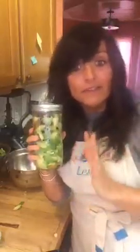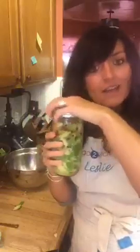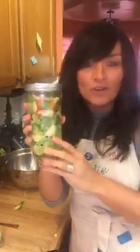So this is going to be a different flavor, if you can believe it, than sauerkraut, especially with all these spices in here. To burp it, just open the lid. It'll go psh, and you can close it again, just like a soda. In 4 to 8 weeks, we'll look at it again. We'll actually look at it in 4 weeks, and I'll show you. It'll almost be time for another fermenting week at that point, and I'll show you again.